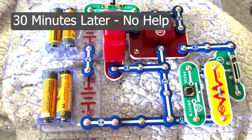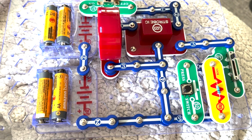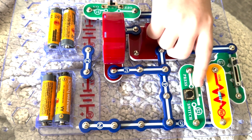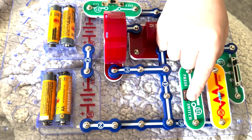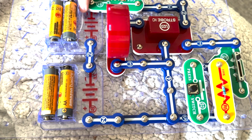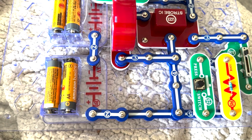I flip the switch on, making sound, a little bit of sound, and I press the button when the switch is on, and it makes noise. Nice. It's called the sound maker. Wow. And you did that by yourself. Nice job.